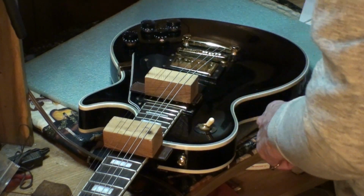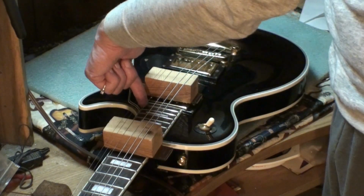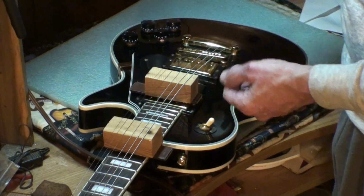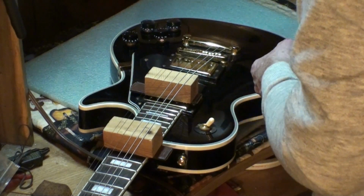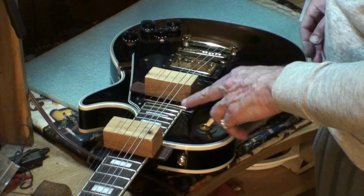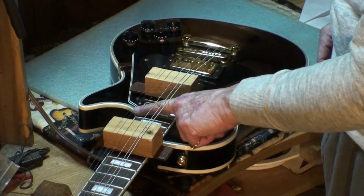I was going to take a crown file too, by the way. And anyways, I'm going to take a crown file and just work on this end over here. But I think no more than that. It's such a little bit, man. I'm just going to do it with sandpaper. I got some cut here, 800 grit, 1000, 1200, 1500, and 2000. And I think I'm going to start with that 800 grit and just start taking a little bit off of these last two frets. Maybe a little bit on 21 as well.